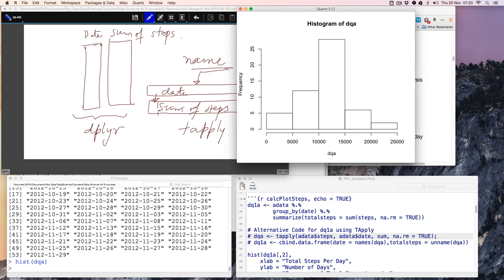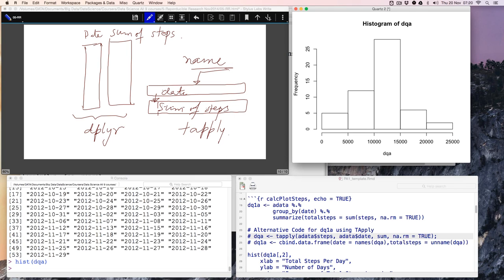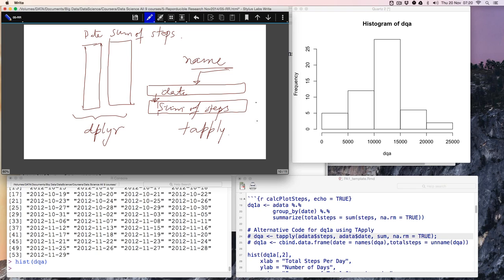Okay, so the second part is also clear to you, right? Both of you. So now, what if I want to shift that syntax? I want to convert it into what we had using dplyr. There was an output that I got using dplyr, and I want to have a similar output using this. So suggest a way. How can I go about converting this syntax into this kind of syntax?